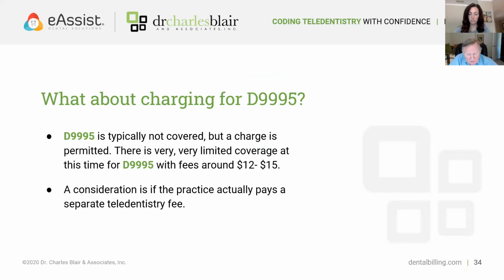Now, let's drill down a little bit further. What about charging for the teledentistry code? Remember, there's two of them, two codes, but the only code we use is 9995, and it's not covered, but a charge is permitted. We are seeing some very, very limited coverage for 9995 and fees in the range of $12, $15. Another consideration might be, is the practice actually paying a separate teledentistry fee? And maybe I've got a charge there.